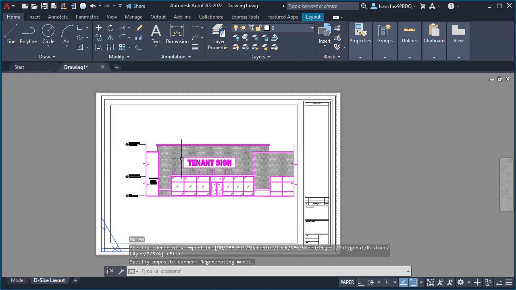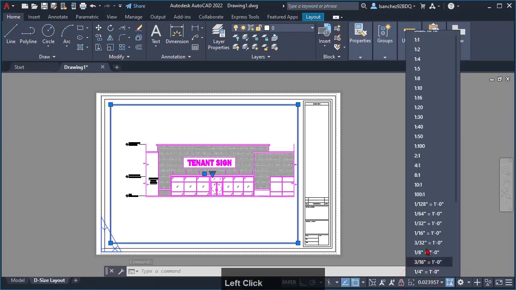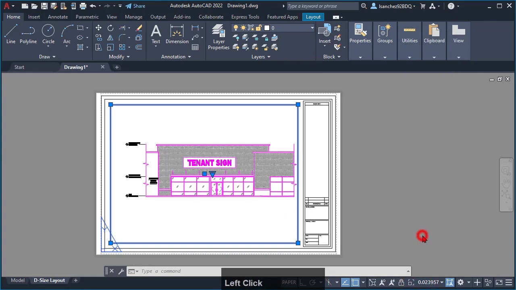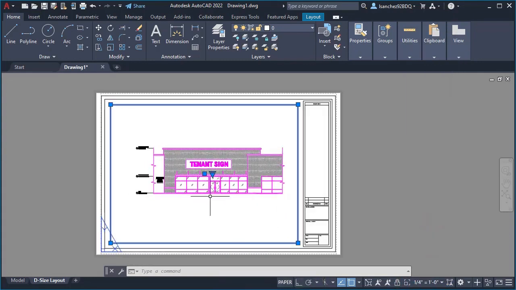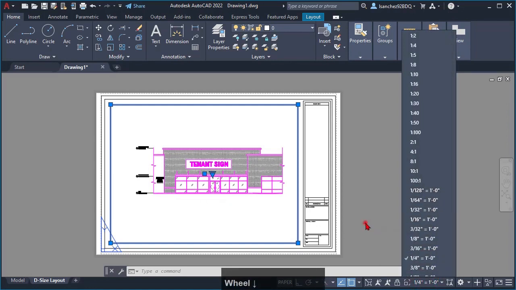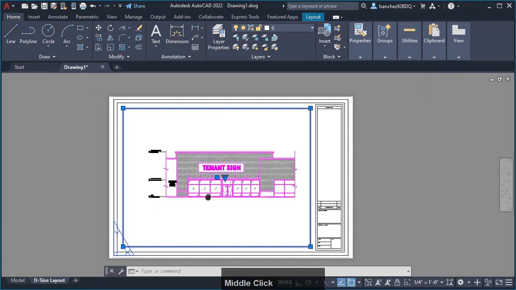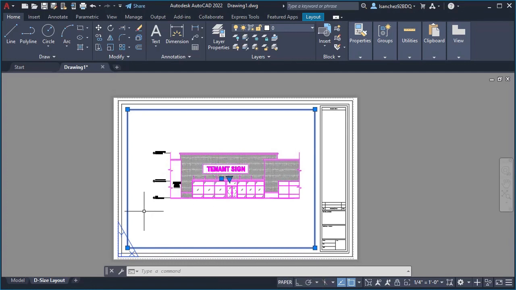As you can see, my building is showing now from model space. But I need to select my viewport and pick a correct scale. So I'm gonna try 1/4. That looks about right. Let me try maybe a little something bigger. No, that looks right to me. So finally, to move or place your model or building better in your viewport, you can double click inside your viewport with the left side of your mouse.